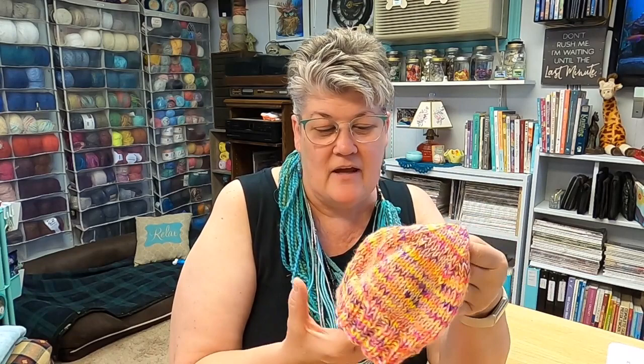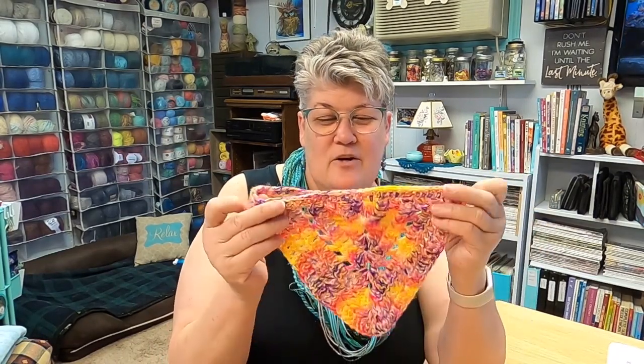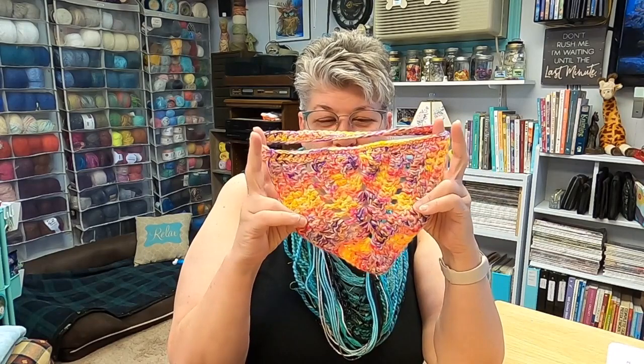So there is no pattern for this. I totally just winged it, absolutely winged it. This hat was based on my hat pattern. I just did not put the paws in it. So yeah, now Serbs has his own matching cowl.